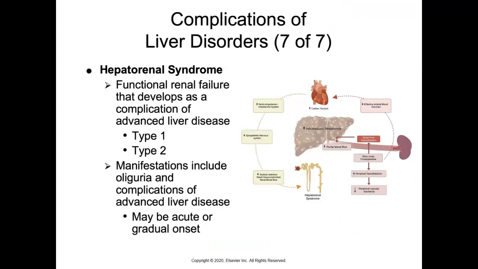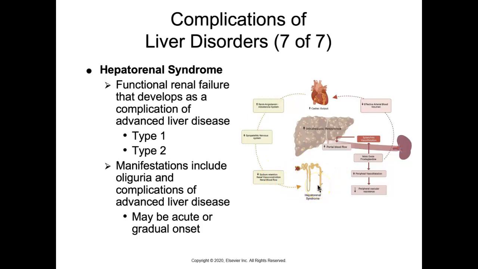The last topic we'll cover in this video is hepatorenal syndrome. And this is a renal disease that usually is caused by portal hypertension, cardiac impairment, or some other type of circulatory alteration that's associated with an advanced liver disease like cirrhosis. And you could see some of the effects of liver disease depicted in this figure on the right-hand side here, and you can see how it is all linking back over to the nephron within the kidney.